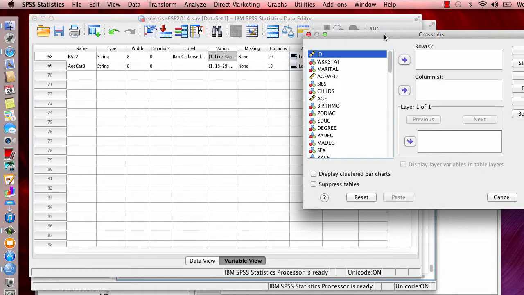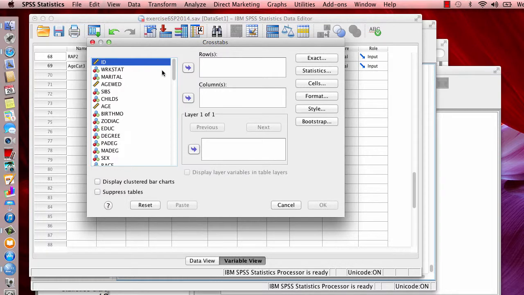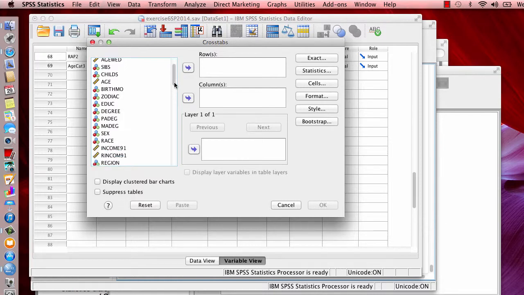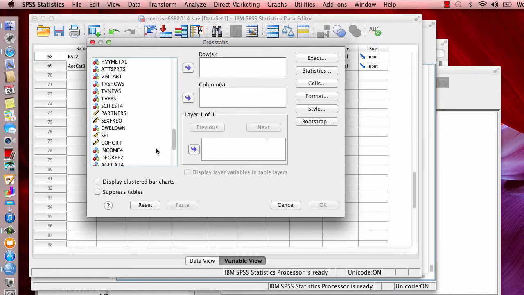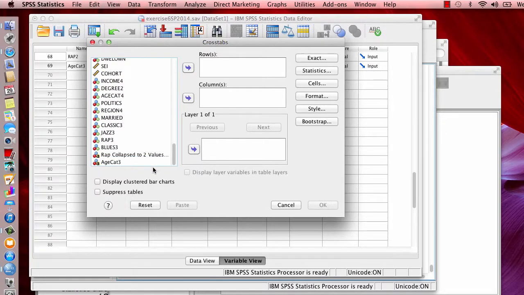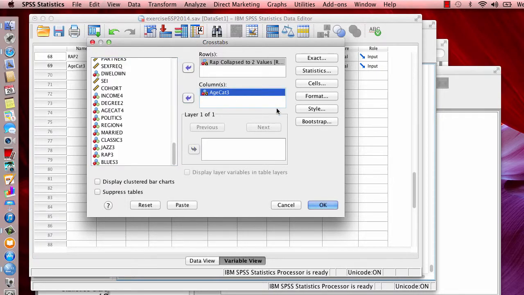Okay, to run a crosstab, you basically select the variable that you want to use, and in this case, it's going to be rap collapsed to 2 values. It should be rap 2, which is fine. And the age category, in your book, it says age category 4, which you will get. I'm just going through it briefly here for you.